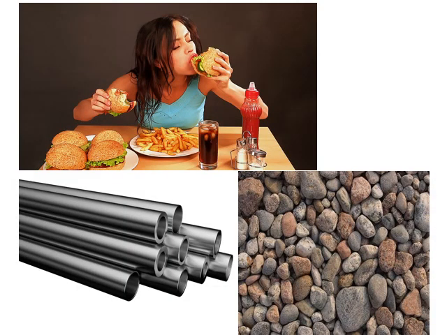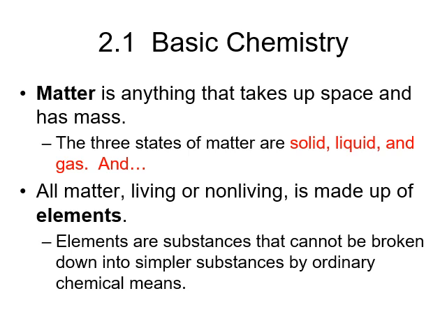Now, in life, we are made up of a whole bunch of different elements. Everything around us is made up of a whole bunch of different elements. So every chemical reaction in the body is basically based on the chemical characteristics of the elements that we are made of. So basically, matter is anything that takes up space and has mass. So we know of three states of matter: solid, liquid, and gas, which is what you've been taught in school.